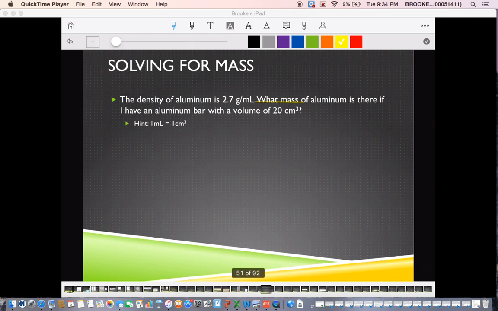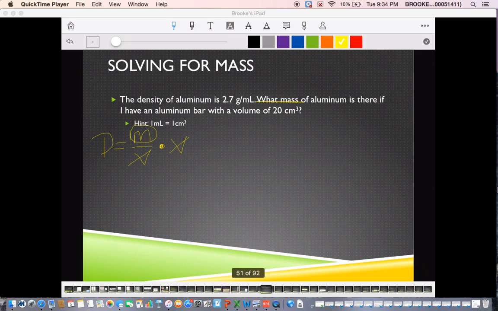The way that you should go about solving equations that aren't already set up, so when we solve for density, it's set up to have density all by itself. We want to go ahead and rearrange that equation to get mass by itself. So we write out density is equal to mass over volume. We want to get our m all by itself because we're solving for mass here. Well, right now it is being divided by the volume. So in order to get rid of that volume over here by our mass, we're just going to multiply by our v and it will cancel out.